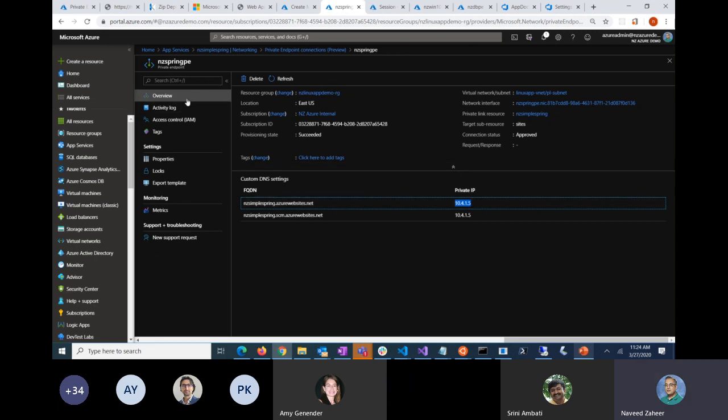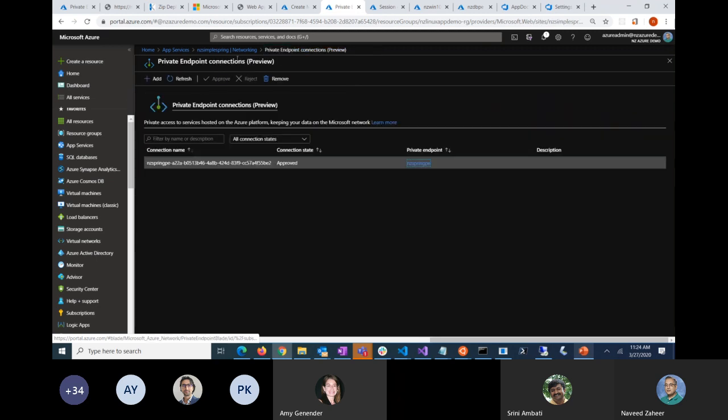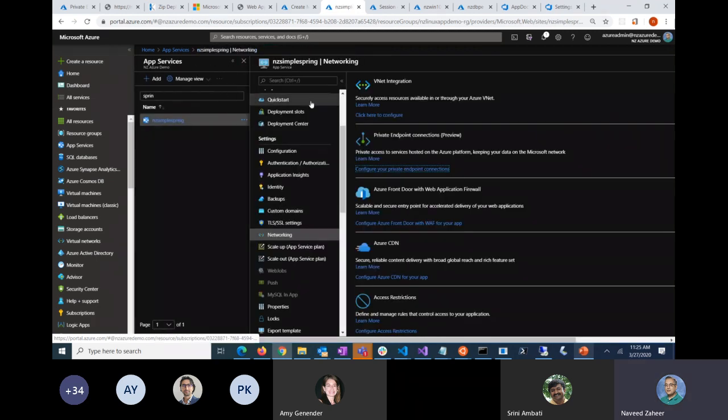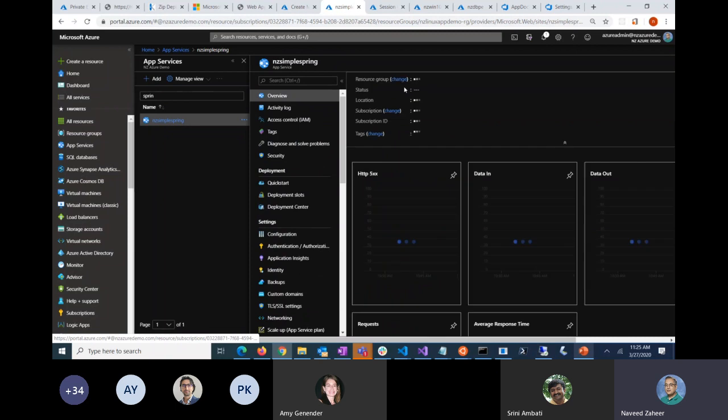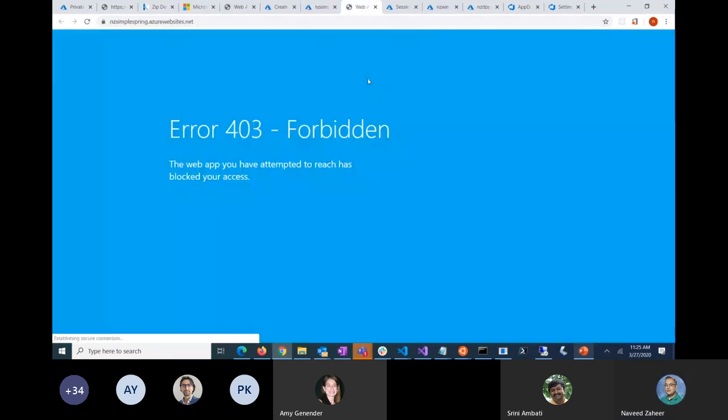So if I try to access this app, let's say if I go in and try to browse it, it gives me 403 forbidden. So at this point, all access to this app over the private or the public IP is blocked. The only way I can access it is if I go into this VM.